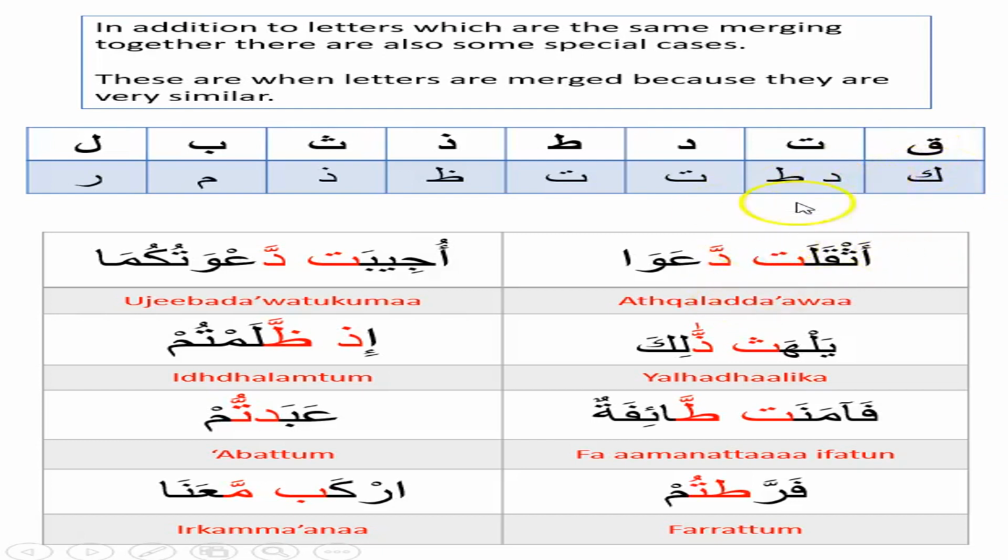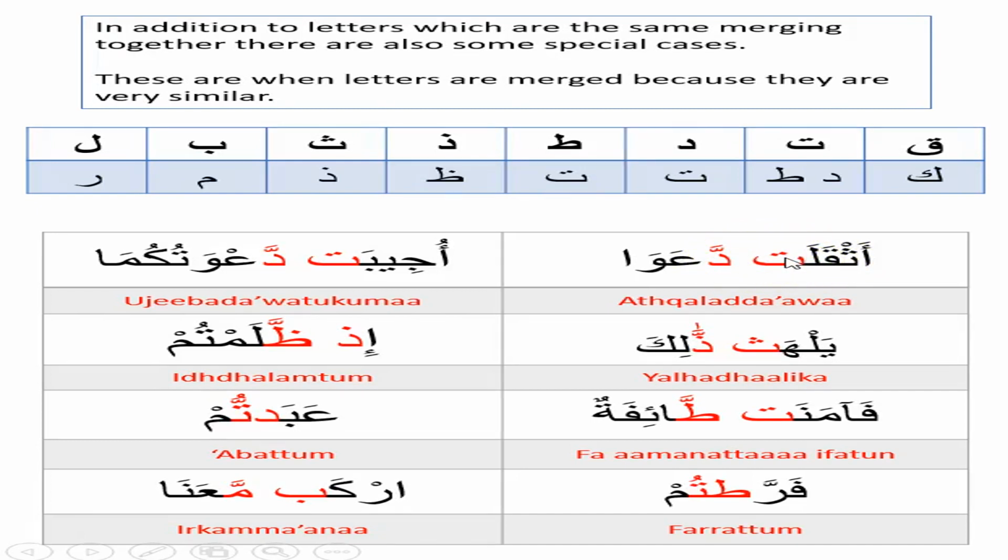The examples have been given here with ta and dal. If we see this ta merges into the dal, we see here أثقلت دعوة. You don't say أثقلت دعوة with the ta; you miss the ta completely because the sound gets merged into and assimilated into the dal. So the fatha of this lam goes straight into the dal. And you will see normally in the printing of the Quran that the last letter has no sakin. In the previous lesson as well, the last letter has no sakin on it.